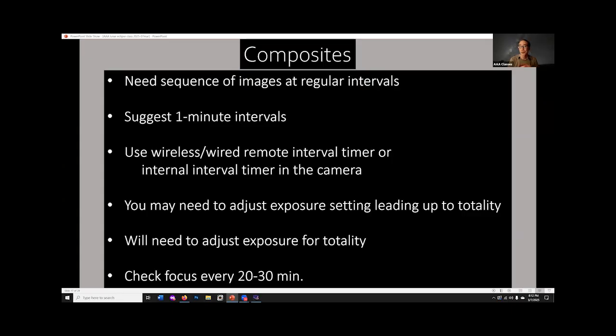And I would also check the focus every 20 or 30 minutes. If you're between exposures, check the last frame. Is it in focus? If it's not in focus, you'll have to interrupt the intervals and refocus your camera. But if you've got it on the manual focus setting from the beginning, and you tape down the focus ring of your lens, it shouldn't change during the evening, during about 3 hours and 40 minutes of the eclipse.